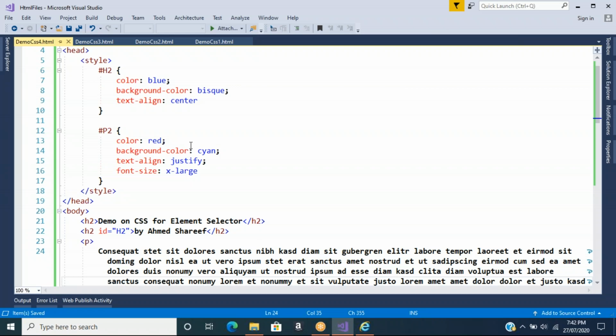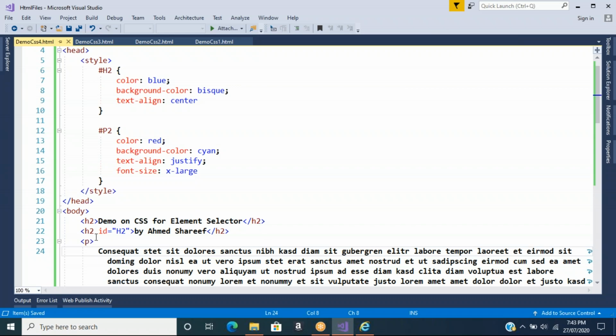First, whichever style is there, I want to apply it to the first heading and the first paragraph.